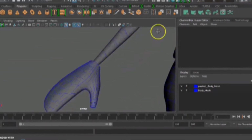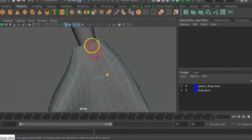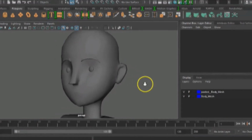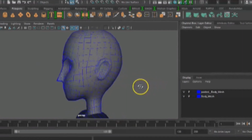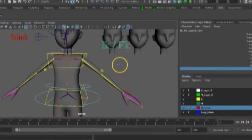We make everything with squares and pay special attention to a thing called topology, which is how the loops of the squares flow over the surface of the model, especially in regards to the face. This is important because it means the face looks more realistic, and things like the cheeks, mouth and eyes move properly in expressions. Next is rigging, which is putting a skeleton to the character's model.